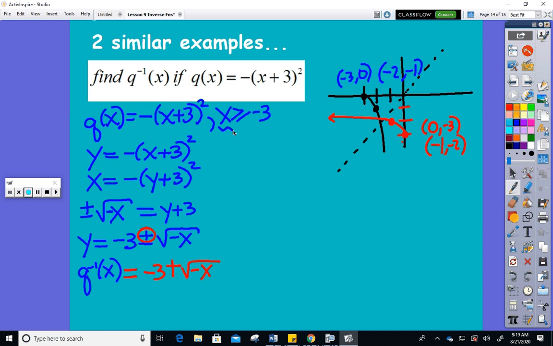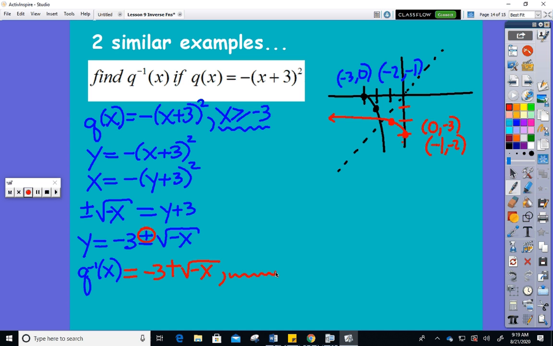If you have to have a conditional on the original equation, automatically put a conditional on the inverse. That way, if you need it, it's there, and you won't get points deducted. If you don't need it, it doesn't hurt to emphasize it again.